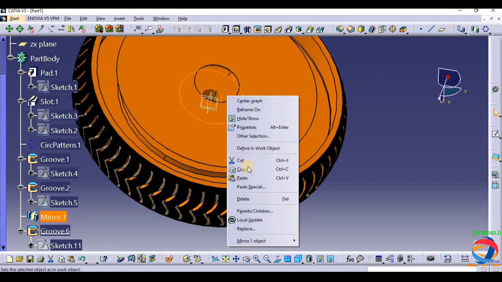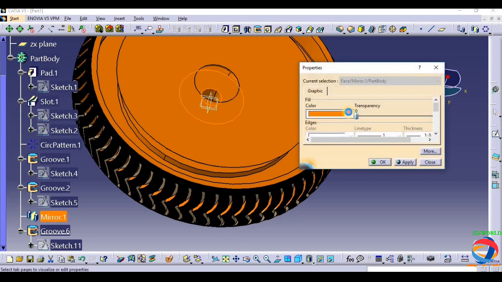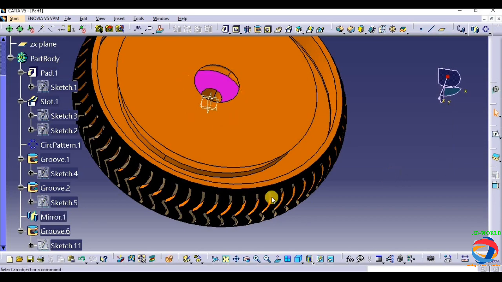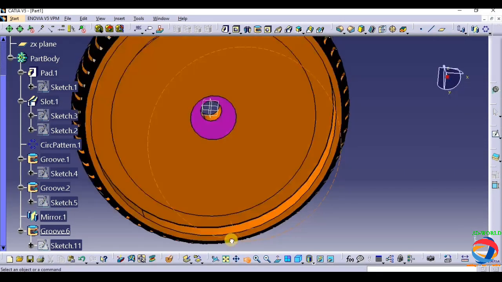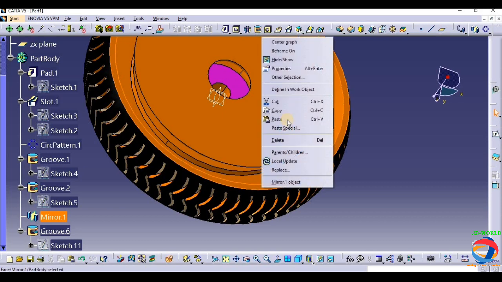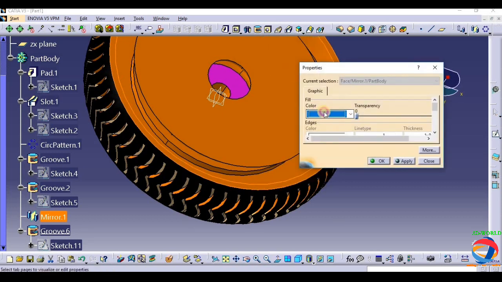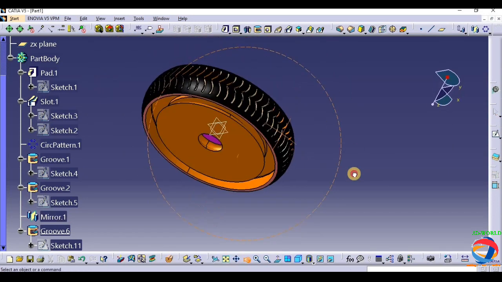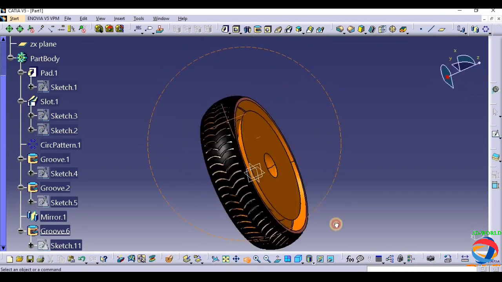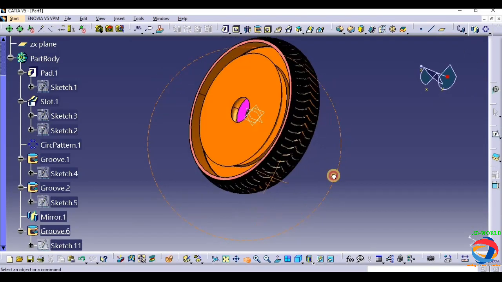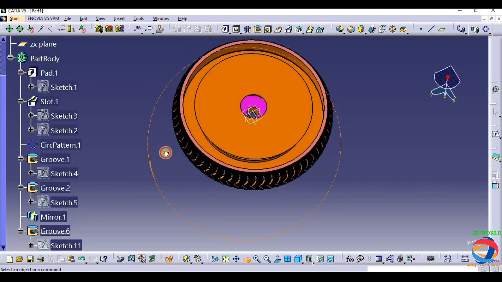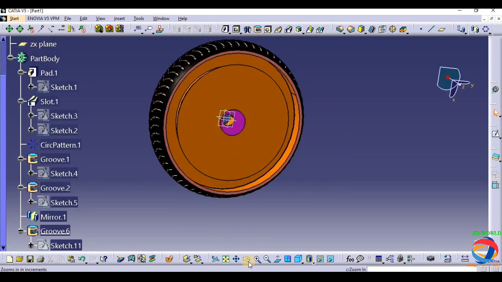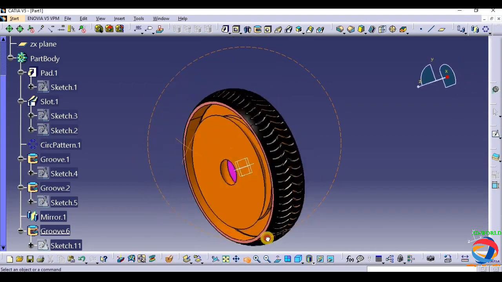But it is the mirroring of the other object. I do the mirror of pink color. And this will be our colorful, lot of green, our tire. It is totally new in our market. So in this way you can make a tire.